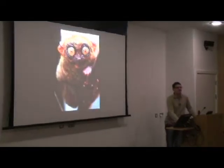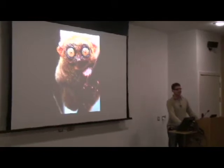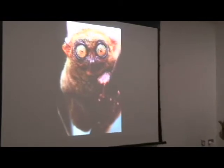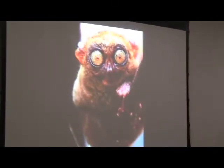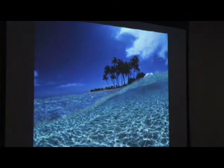And then there's organisms that you've probably never seen before. This is a tarsier, but somehow you have a visual analog of what this is to other organisms that you may have seen before. So you know that those are eyes, you know that those are hands. If you're a biologist, you probably can even figure out just from this picture what that organism eats. It eats insects. It has these hands that reach out and grab locusts or other kinds of insects. And we can reason a lot about different types of environments.